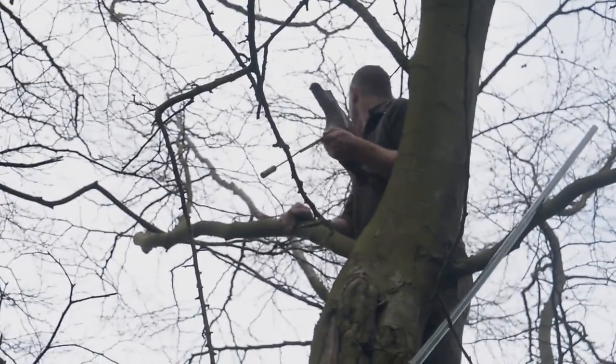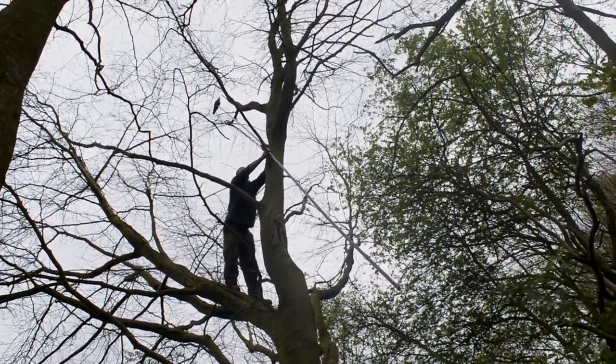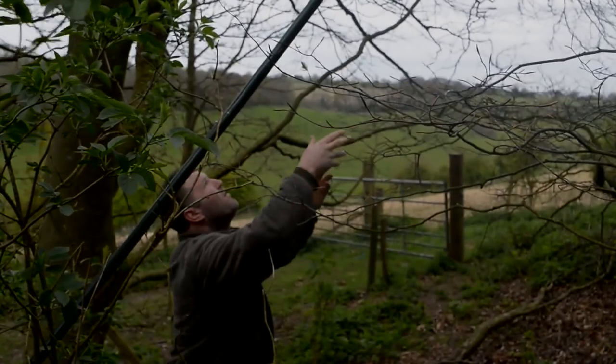When do you use lofters in a tree? I use them all the way through the winter - it always helps out if the pigeons are passing, it just draws them in a bit, draws their attention. They see the decoys so it always helps. Today they've been feeding on the drilling just over the back here so I want to try every way I can to pull them this way, so if it means putting half a dozen up in the top of a tree to help things along, I'm going to.